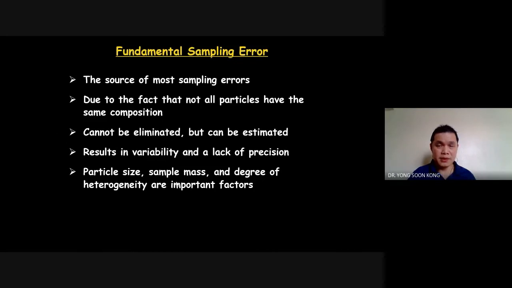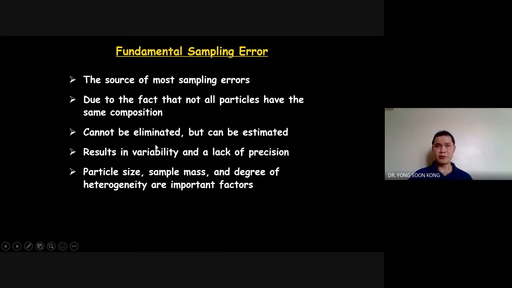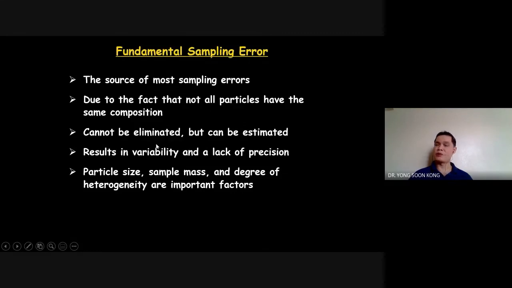And then, fundamentals of sampling error. Well, this one will depend on the question asked right here: how big is the sample size do I need? Because the bigger the sample size that you have, the better the data sets. But here we cannot afford to run all the samples due to cost reasons. You also need to be mindful that soil samples are not like water.